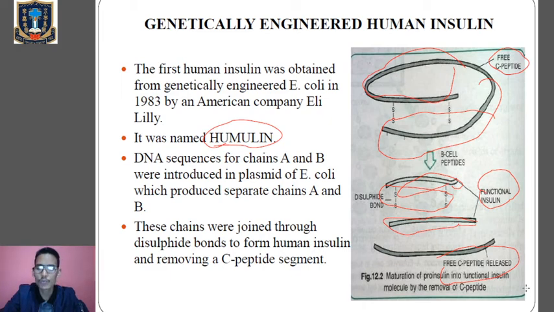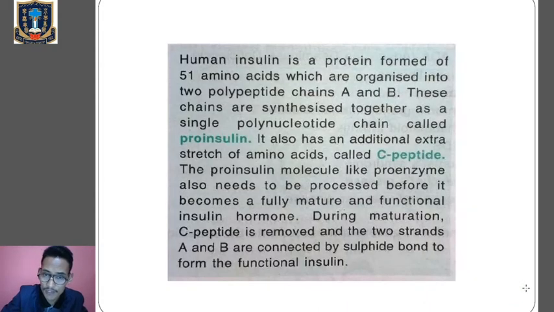But the insulin which is produced by the Eli Lilly company with the help of the genetic engineering technique, or we can say the Humulin which is produced, only contains the A chain and B chain. There is no need for the formation of the extra C peptide or the C chain. Only A chain and B chain will be there, which will be joined by the disulfide bond. Clear? So this is the first role of biotechnology in the field of medicine, which is mainly used in the formation of insulin, used for the treatment of diabetes mellitus.